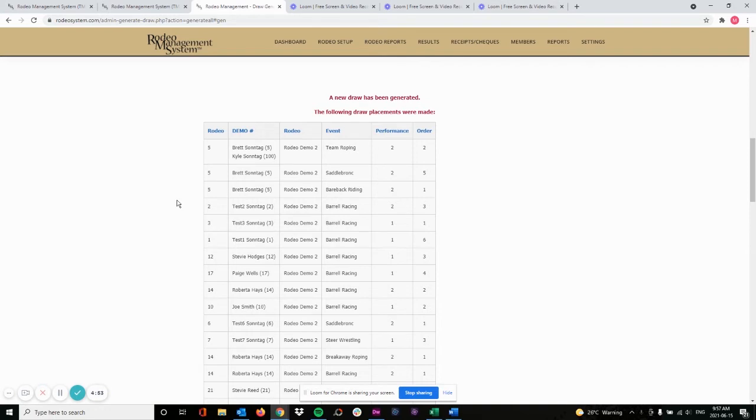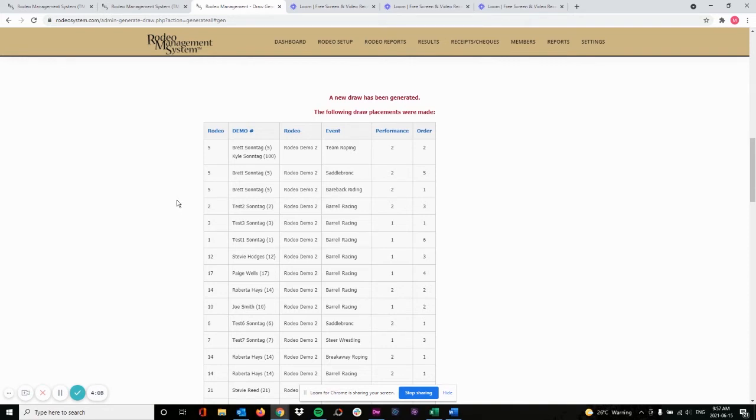So it only takes one entrant in one event in the group that cannot be placed due to the maximum limit to prevent the entire group from being placed. An example of a two-performance rodeo would illustrate that either all group entrants will be placed in the first preference, or all group entrants will be placed in their second preference, or they will be drawn out. They will not have a place in the rodeo draw. This keeps entry groups together within the same performance. If an entry group consists of only one entrant in multiple events, the system will attempt to place them in all events in one performance, then the other if not successful.